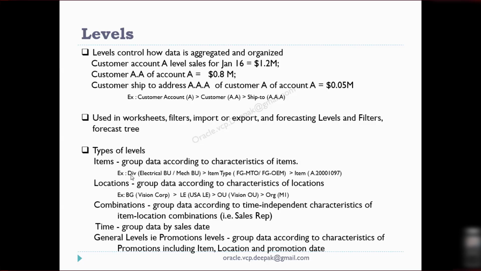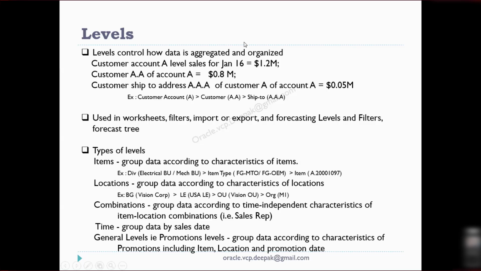Whereas location groups the data as per location dimensions. There are basically two location dimensions. The first is ship from, the other is ship to. The ship from hierarchy is your organization, then the corresponding operating unit, legal entity, and the business group.